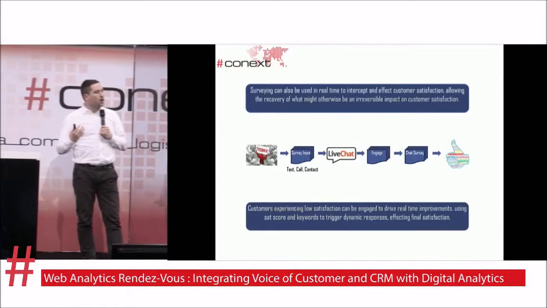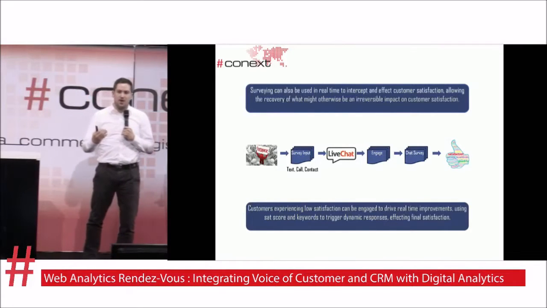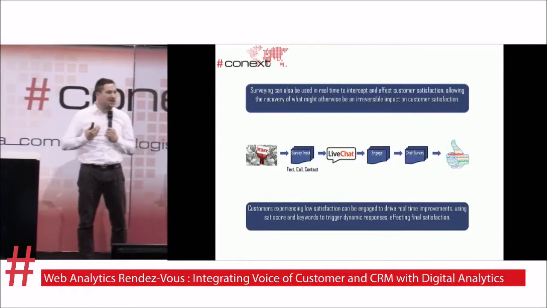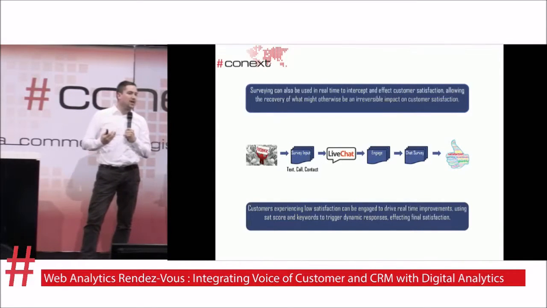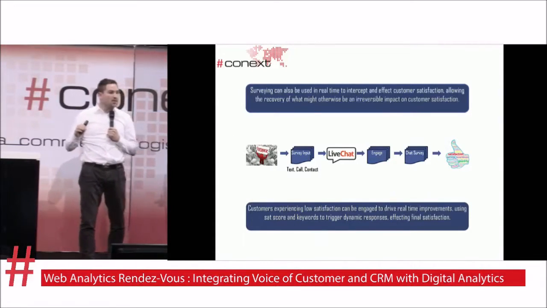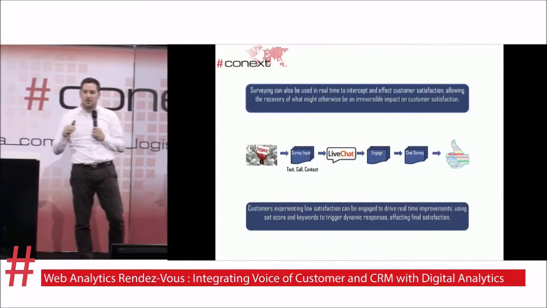How might we go beyond that? How can we start to use that information in real time in a more, basically automated way? Well, one of the things that we were able to identify at EE was simply this: when anyone used keywords such as call, text, or contact, they were coming to the website because they couldn't get through to our call centers.